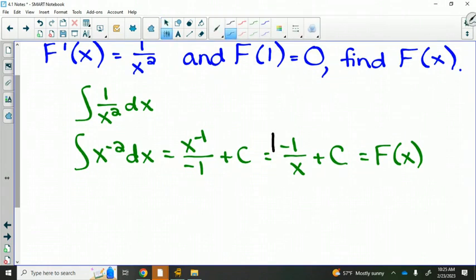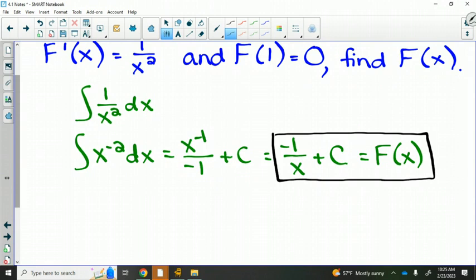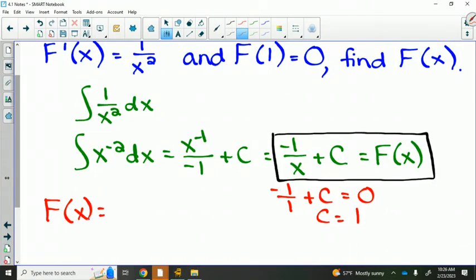Now I'm going to take this general solution and plug in this point that I know happens on this graph. The 1 is my x, and the 0 is what it equals, or you can think of it as your y. If I place those in here, it will be negative 1 over 1 plus c equals 0. Then I can add 1 and c equals 1. So then this antiderivative at that specific point, my particular solution for capital F of x, is going to be negative 1 over x plus 1. That's my specific c value that makes this work. So that's how we're going to get a particular solution. We'll need the derivative and information about the original.